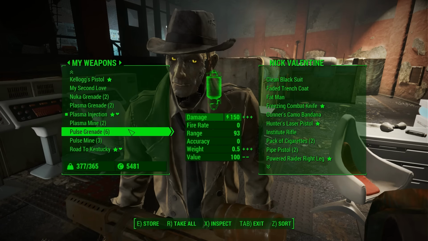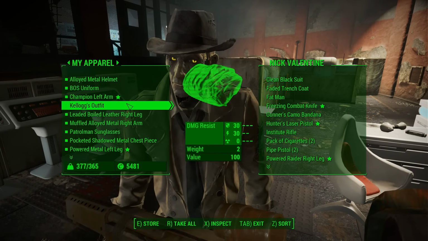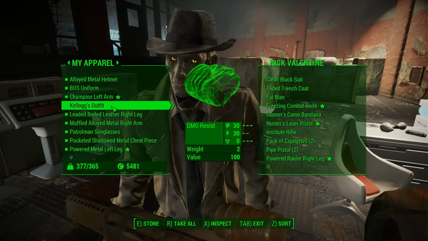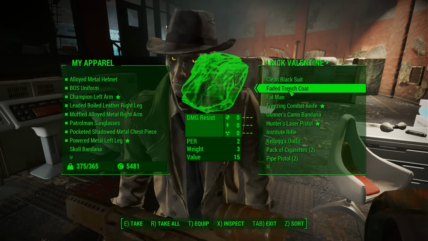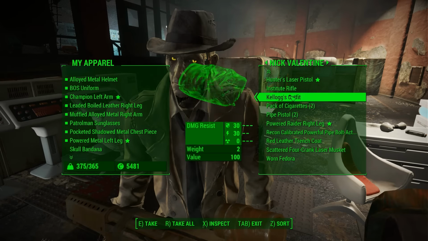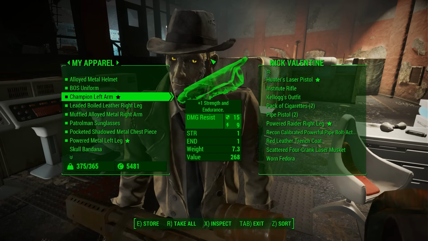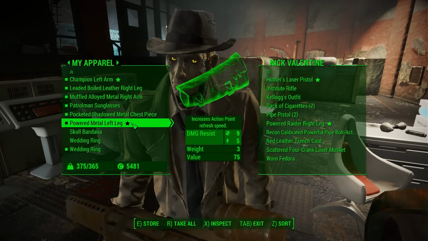Alright, we need to drop some stuff down on you. What can I do? Kellogg's outfit's only two? Jeez. I want to see what this looks like in comparison to what he was wearing. Actually, I probably can't equip it, right? For him? Yeah. He can't wear anything besides his normal outfit. Okay, I guess to be fair, his outfit's very specific and he is one specific messed up synth dude. That makes sense.